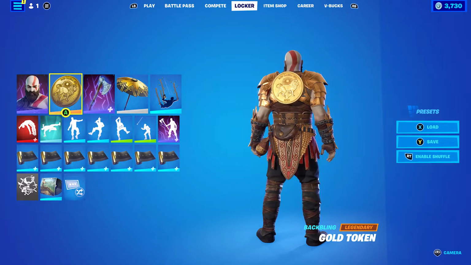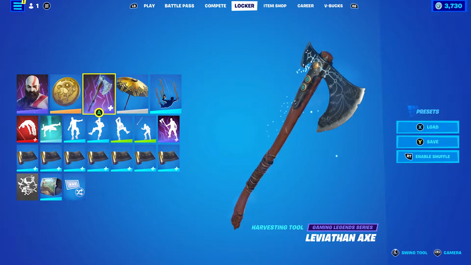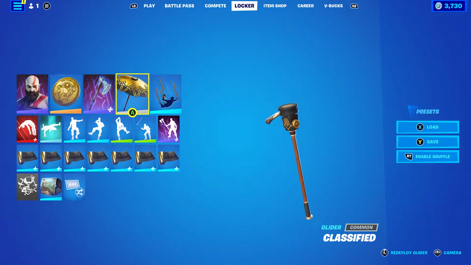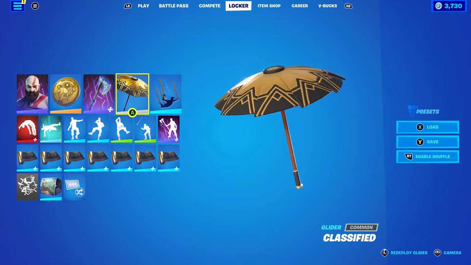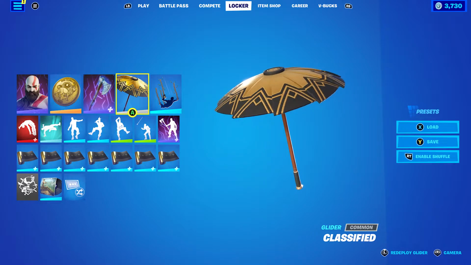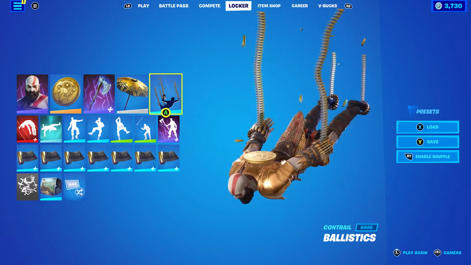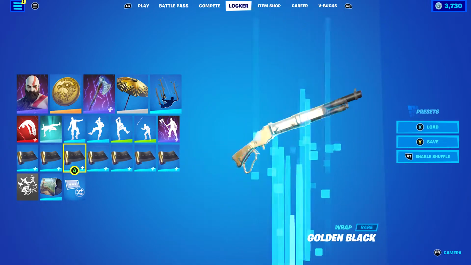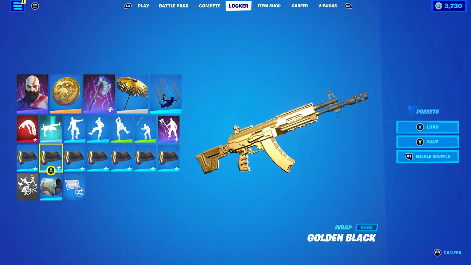Backbling is gold token. You can use any gold backbling. My favourite gold backbling I have is probably the gold token, so that's why I decided to go with it. Pickaxe is a Leviathan axe, which is Kratos' pickaxe. Glider is classified solely for the gold, goes perfect with the PS5 style and also the gold token backbling. CONTRAIL is ballistics, so still to this day I think it's the only gold CONTRAIL I own. And the wrap I decided to go with is my favourite gold wrap, which is gold and black.